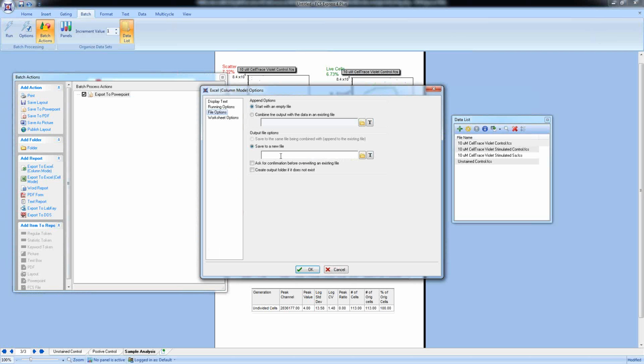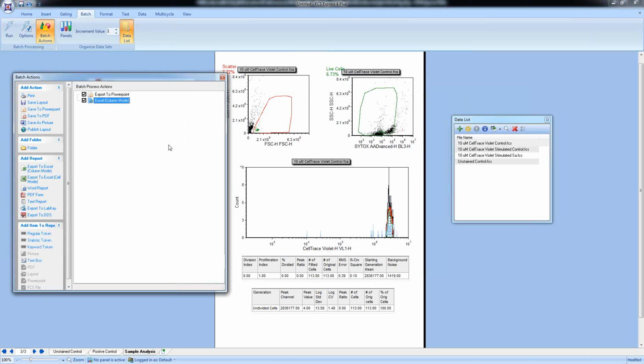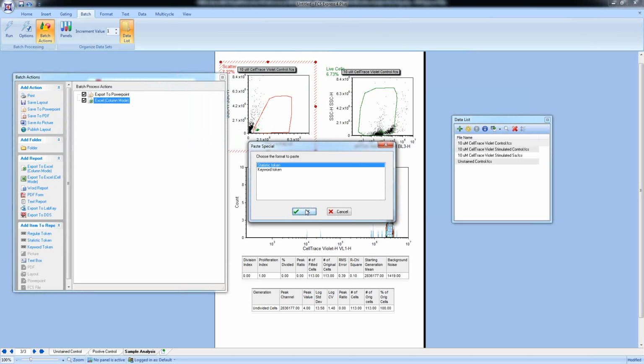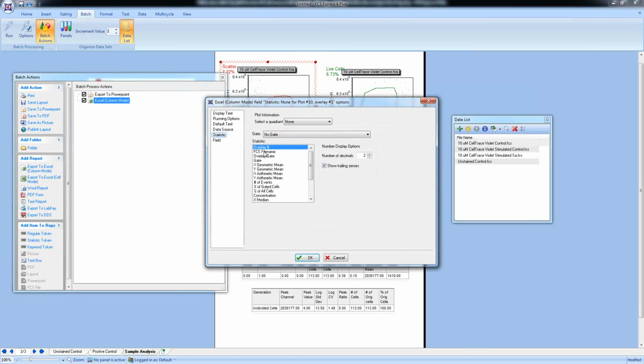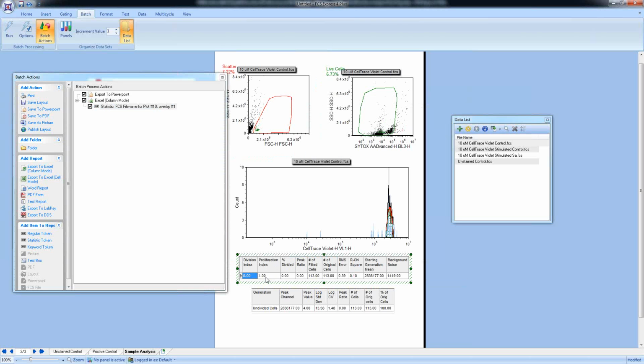Another thing people are going to want to be doing with proliferation analysis is probably exporting that data to Excel. That way, when you want to go back over this data at a later point, we can actually go back and summarize everything we want to know about this data in Excel very quickly. So if I want to export to Excel, I can export a few statistics just by dragging and dropping these into my Excel spreadsheet. Let's put in the file name. We'll call this the sample ID. And let's grab a few things like the division index, the proliferation index, percent divided. We can control-click on these and drag them right into our Excel table. And maybe we want to also get the peak ratio and number of cells for the undivided generations. We can bring that in there.